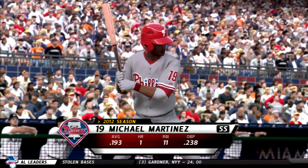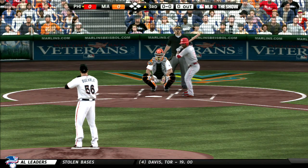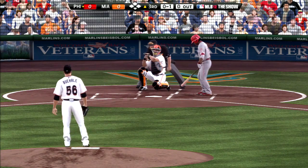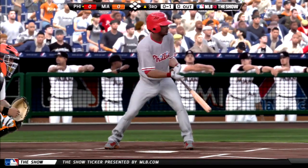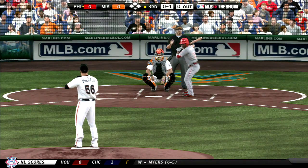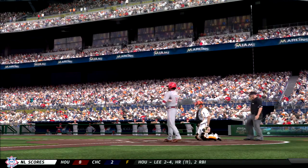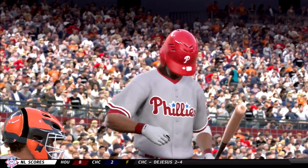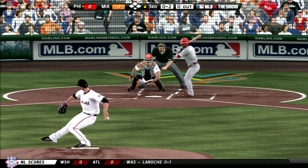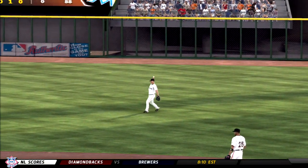Michael Martinez is ready to go here as we begin the third. Right back to it now is Burley as he gets ahead of the leadoff man. No balls and a strike. And you get the sense that both of these teams are just sort of feeling out the opposition here the first time through. Fouled back. And a fastball taken the other way, but this should be routine out there in right field. One away here to begin the third.